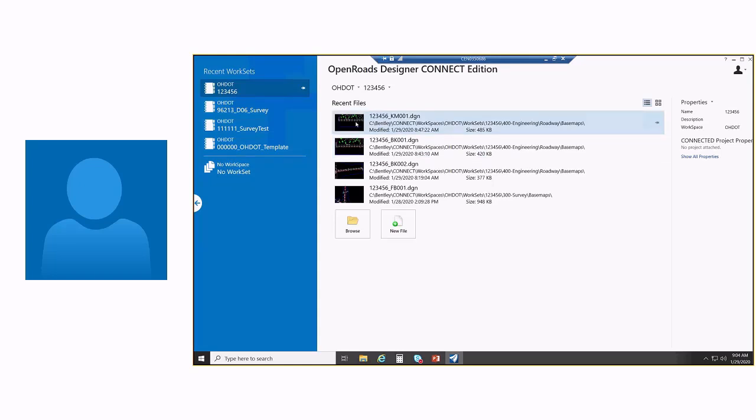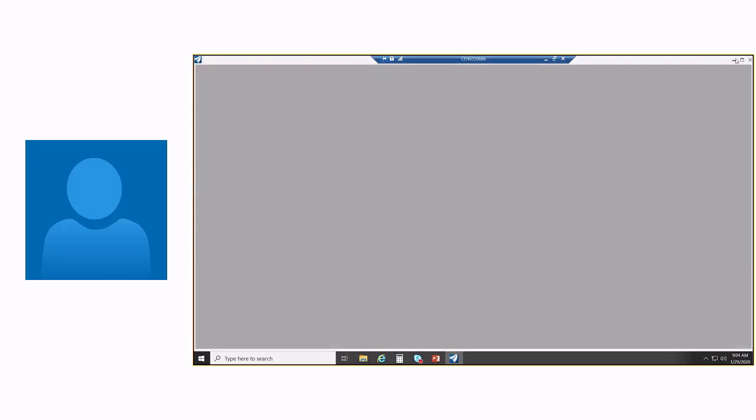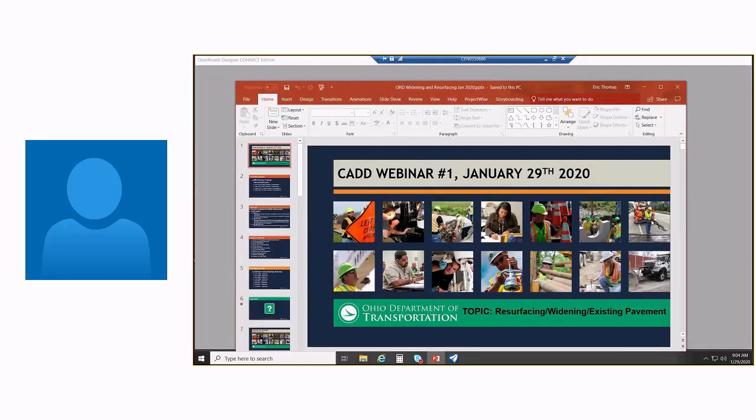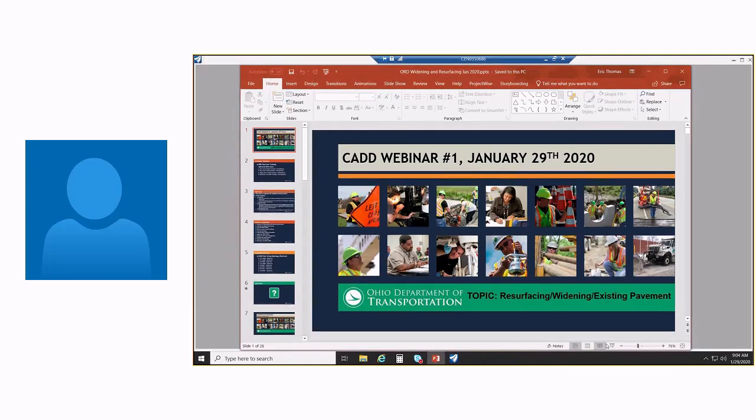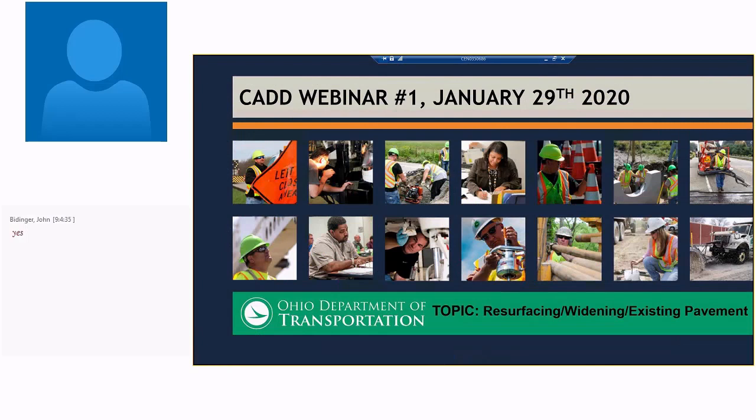Okay, everyone. Sorry we're a couple minutes late here. We just had to reboot all the machines to get the screen share to work. Can everyone see the screen? You can just IM in the IM window.